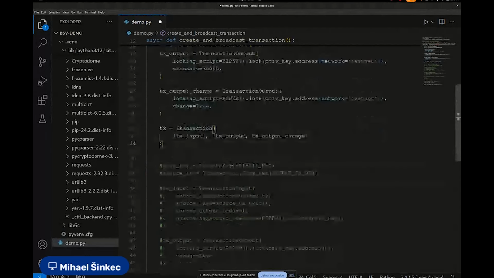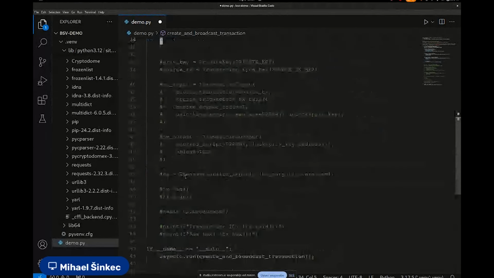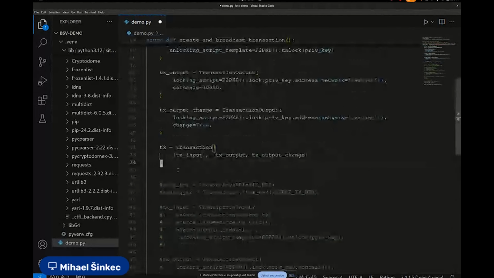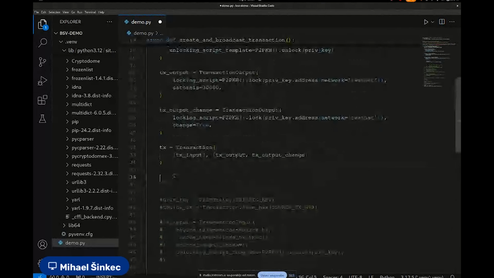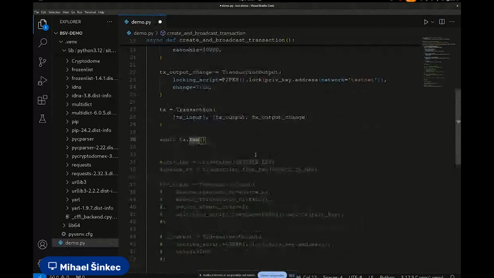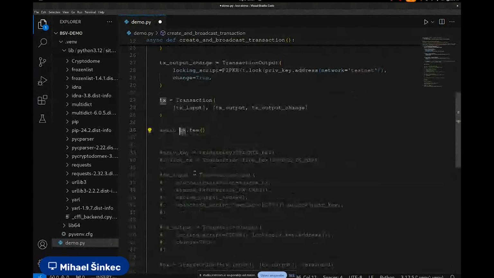Exactly. So first, because we set this change output and the amount is dynamic, we need to call the fee. I don't think it even needs to be awaited.